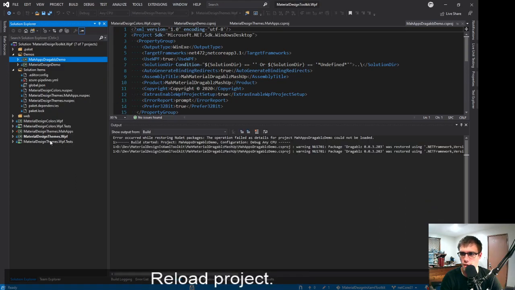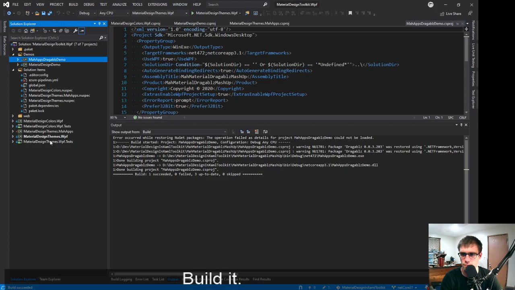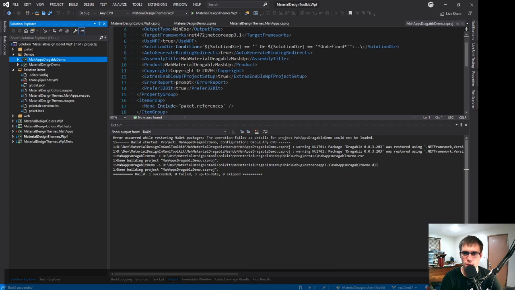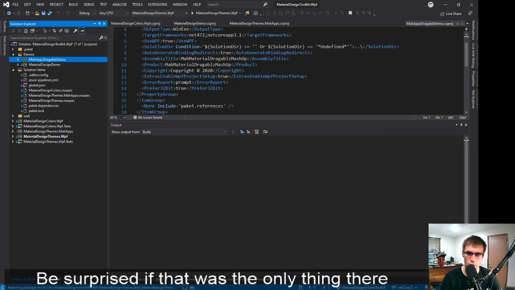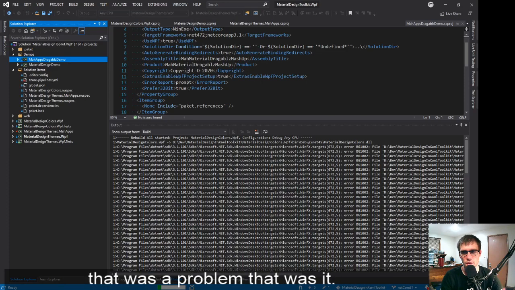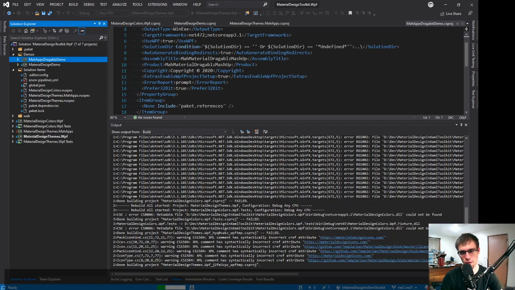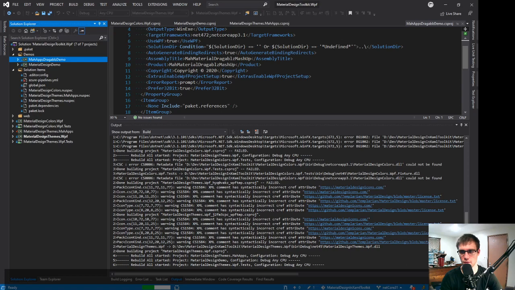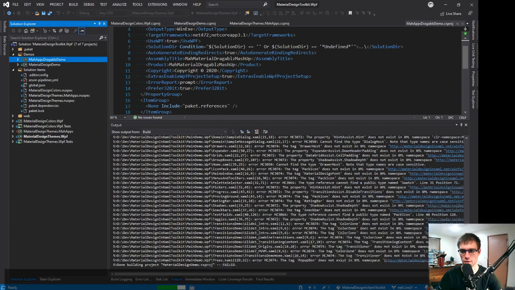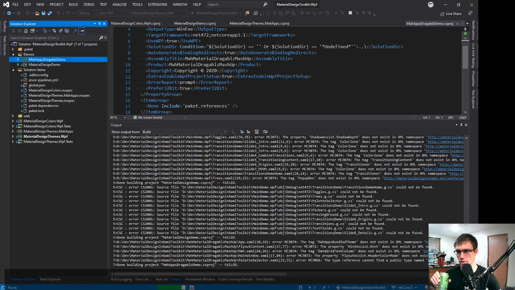I'd be surprised if that was the only thing there that was a problem. That was it. Okay, so I'm going to just do a full rebuild real quick, make sure this works, and if this is in a good working state, I think I'm going to go through that same process again. Commit all the changes, and then we're going to clean the repo and start from a fresh state. Just want to make sure that this works for everybody.